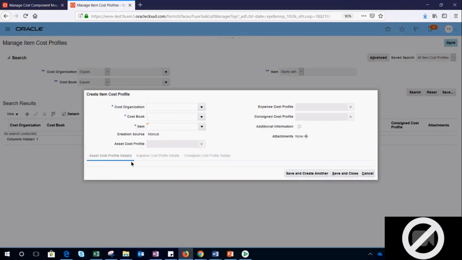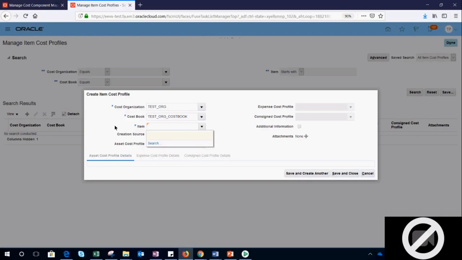Can you see at least the elements on this? Okay, one second, I'll show you till where I can go. Unless you select your item cost org and cost book. So using these two, the inventory orgs that are associated to this cost org, the items only related to that inventory org will appear here. But because I don't have inventory orgs, no item is appearing here.